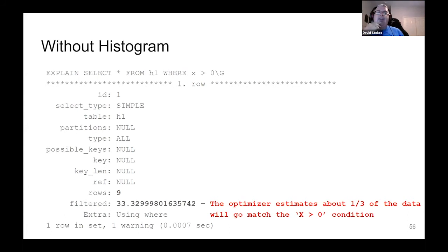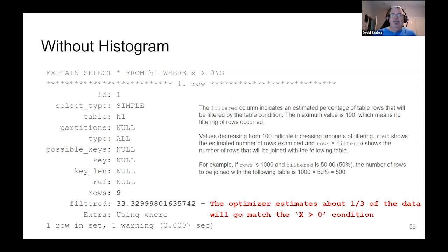If we run EXPLAIN on SELECT * FROM H1 WHERE X > 0, the server knows there are nine rows and estimates it's going to have to read about 33% of all the table rows. The filter is a rough guesstimate of how much data the optimizer knows where it is — like going to the garage thinking the Christmas ornaments are in two boxes but finding there's another box you're missing. The optimizer has come back and said nine rows and I'm going to have to read about a third of the data. But if you look at the WHERE clause X > 0, all our values are greater than zero, so that estimate is off.